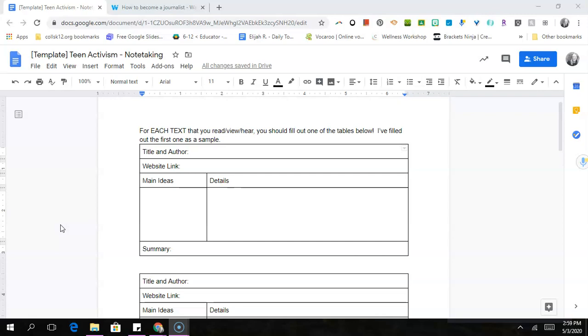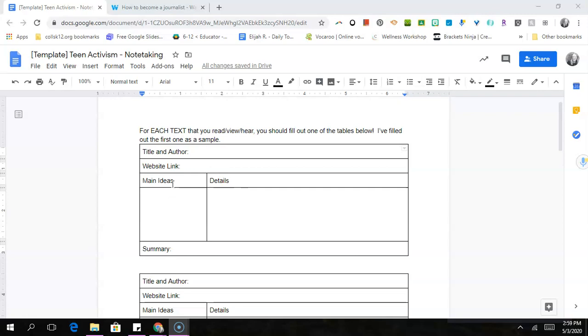Now, your assignment is going to be to open up a document that looks a lot like this one you see here on the screen. The document is basically something that I made to help you with the note-taking process. You're basically becoming journalists for this unit. You're going to become people who do research and find out information and then make it really clear for others. And so in order to do that, I wanted to give you some sort of organized way to keep track of your notes. So I created this organizer, and you're going to use your resources to fill in the organizer.